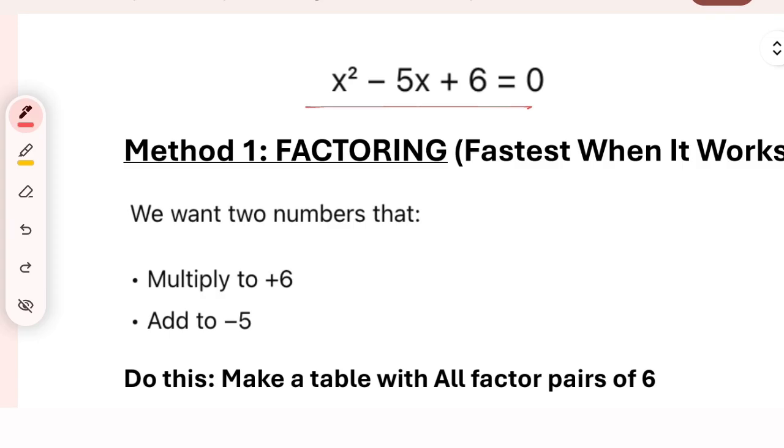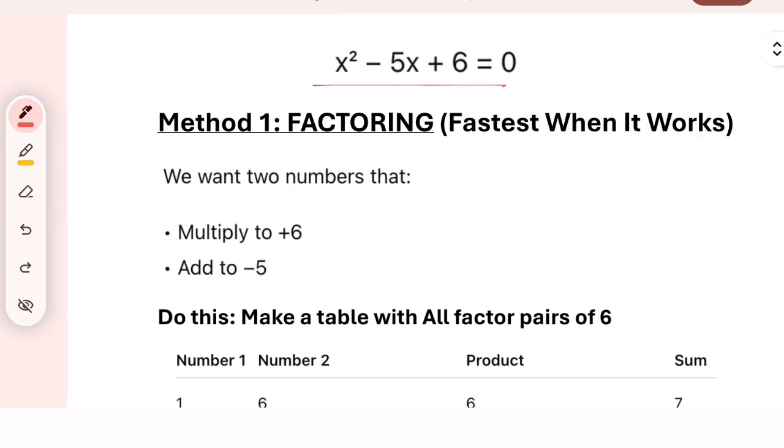Since it is x squared. If you have an equation that is x to the 3, you should expect to have 3 solutions of x, because the power actually tells us how many solutions there are. So in the case of a quadratic equation, we will expect to have 2 solutions for x, since it is x squared. All right, so let's introduce this first method of factoring.